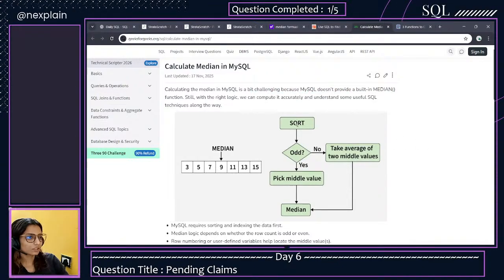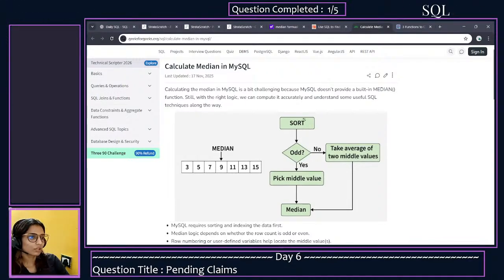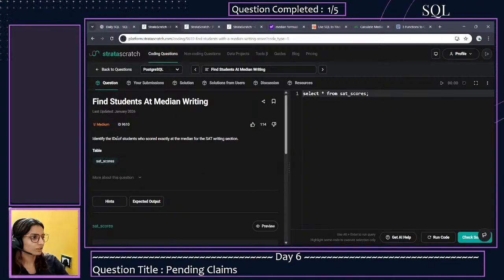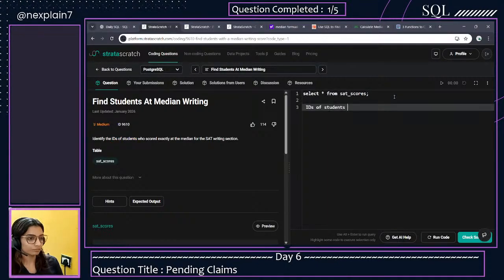Yeah, so I think we need to check for the case when statements. Count the records to follow this flow. What all columns are required? Identify the IDs. Only the IDs we need to identify. There is no direct formula.